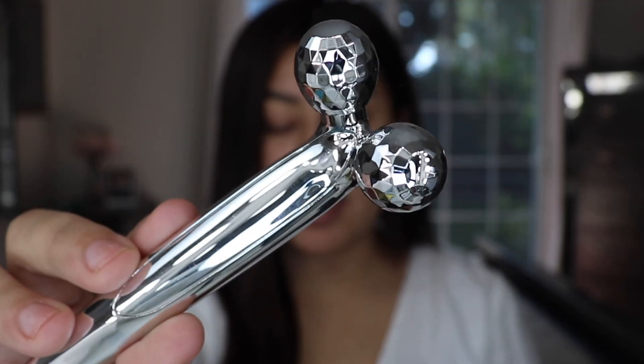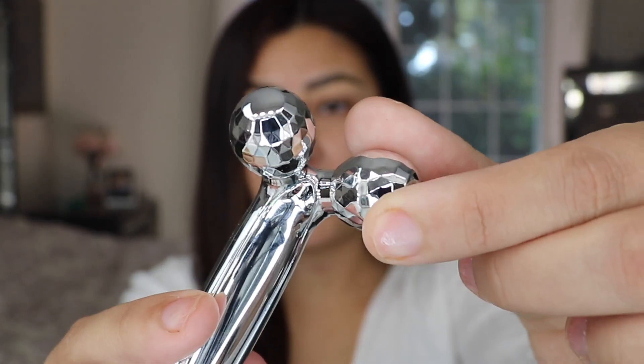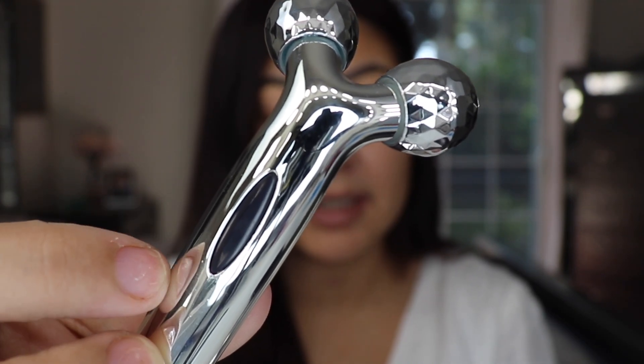You can use it everywhere. This is what the product itself looks like — it's very lightweight and has these circular things that rotate. The instructions say from the bottom to the top of your mouth, roll it along your facial line. You can use it to tighten common areas like the mouth, cheek, and facial skin. There's also this little black oval which is a solar plate that connects energy from the sun. Let's give it a try!